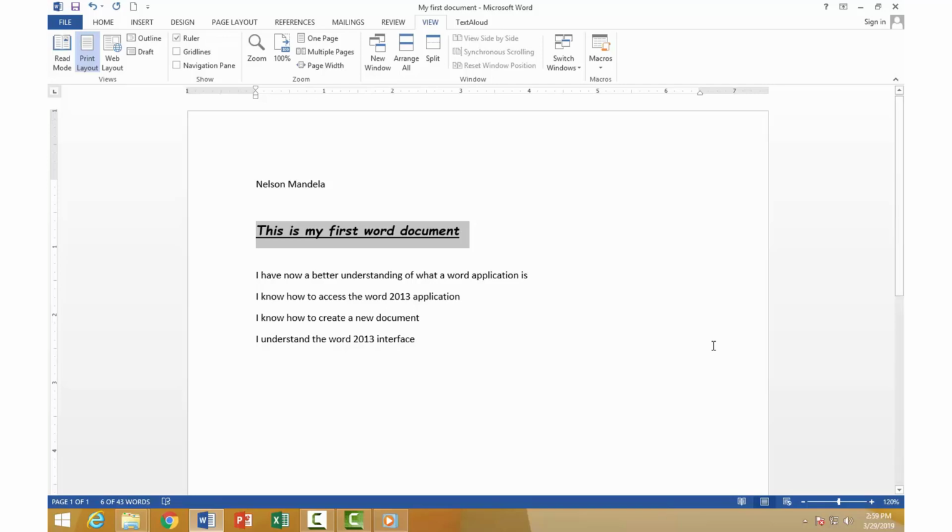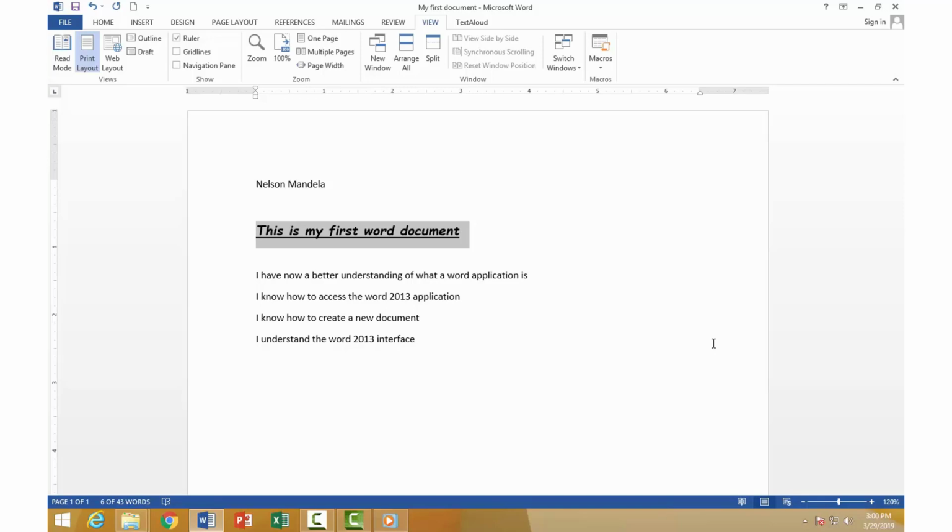When we copy text, we make a duplicate of the selected text and can paste it at another location. How to copy text? First, we need to select or highlight the text we want to copy. Then, under the Home tab, under the Clipboard group, we click on the Copy tool. The Copy button will make a duplicate of the selected text and place it on the clipboard.